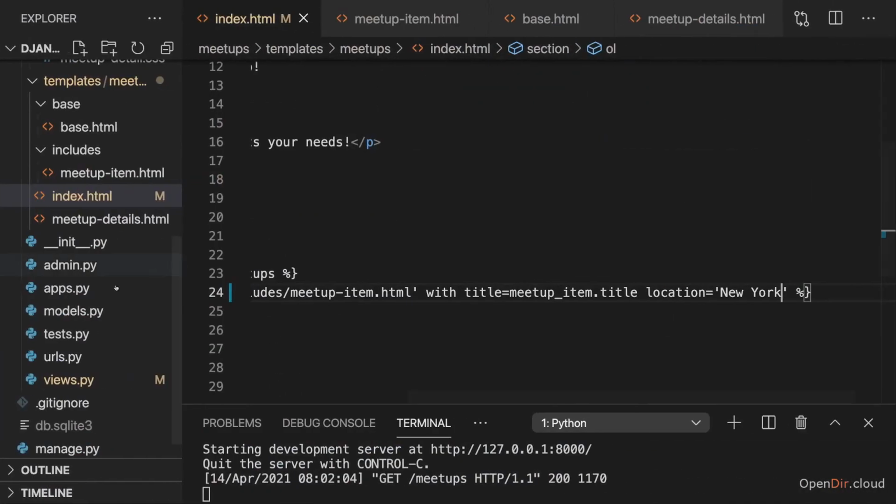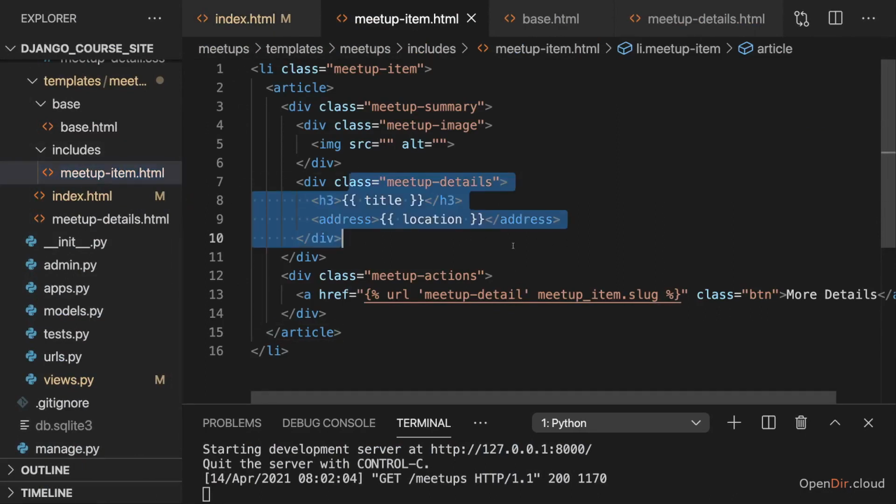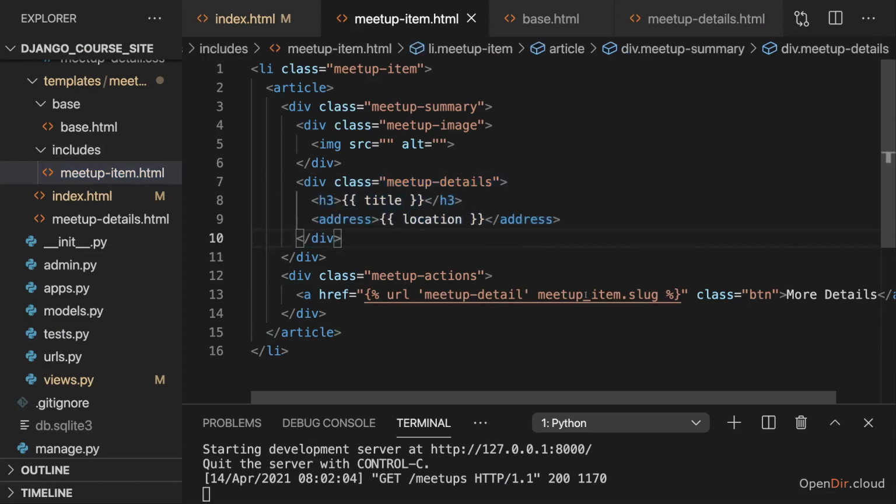Now I noticed one thing right now. My included snippet here is not ideal, because I did create my title and location here, but for the slug, I'm still referring to meetup item slug.